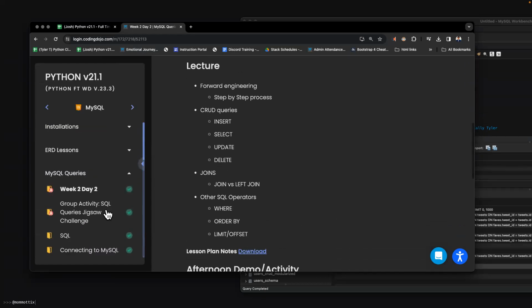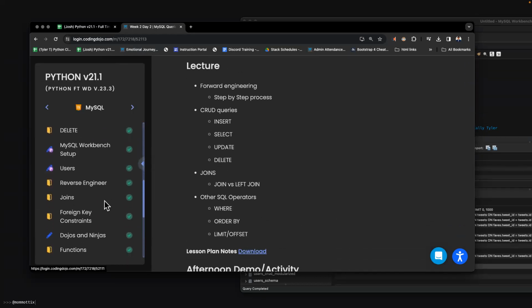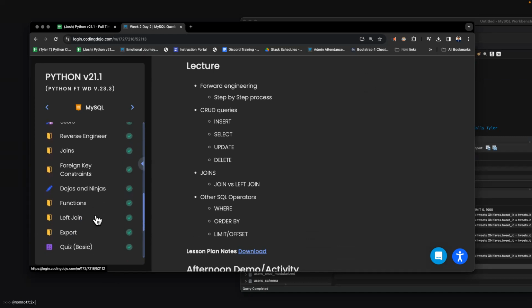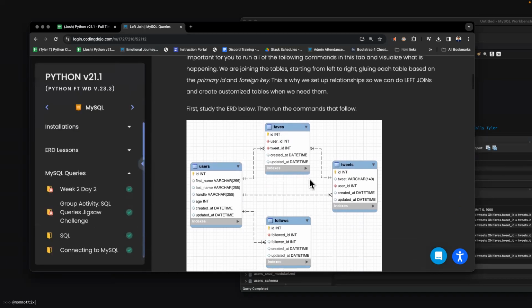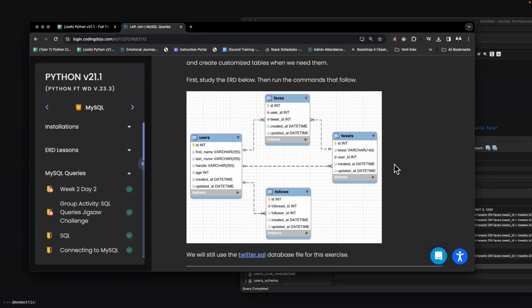Okay, so I'm going to scroll over and go to queries. I'm going to say left join, and we were following this model. I had created a schema that mimicked this model here. Now, there's one thing that I was missing when I had created my schema yesterday that was critical for our understanding of how this works.